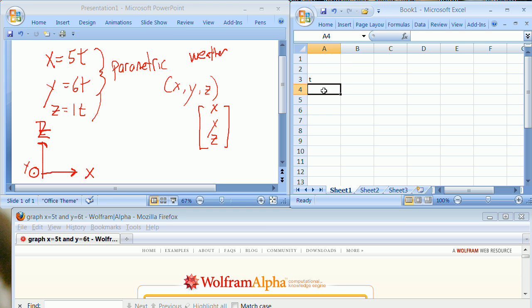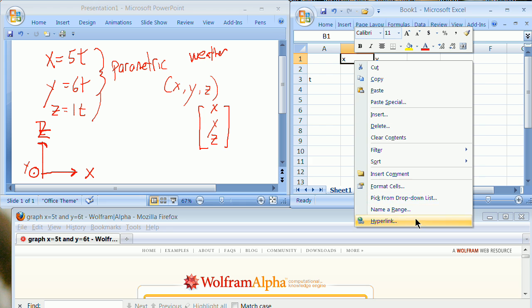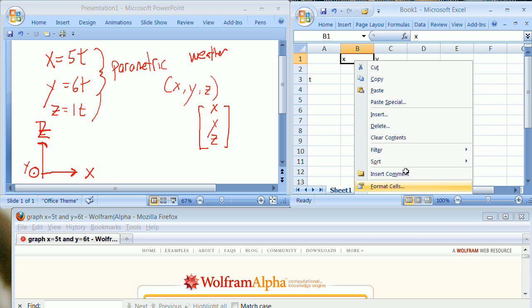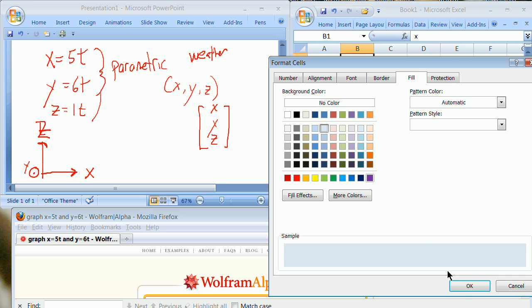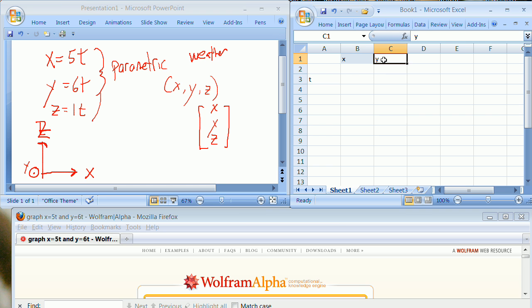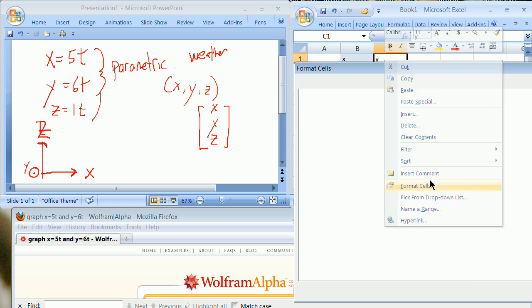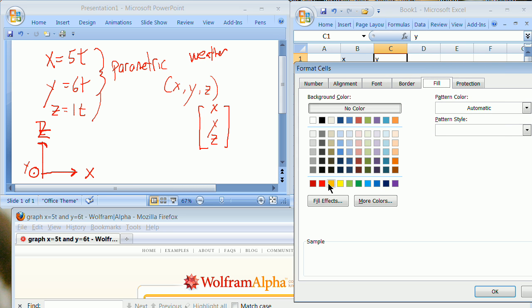T is going to be the parameter, and so if I basically have t there, here we could actually have a table of x and a table of y. And quite often, I think you were getting pretty good at right-clicking, probably going to format the cells, maybe coloring them up with a little fill that you can kind of color in, just for highlight right there. Right-click, format cells.